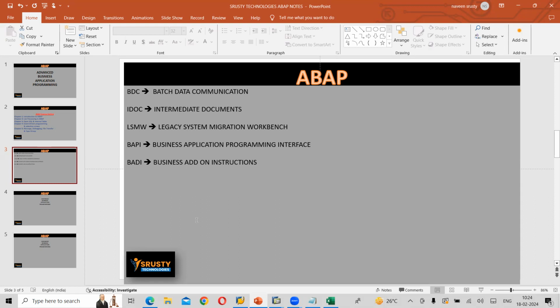For example, cracking the initial round of interviews is not a big deal in the SAP environment. But once we enter the client place, the client would be specific, so these kinds of techniques they'll ask. Not always, but sometimes. That is the reason we are covering whatever additional things are needed for us. So, any questions?